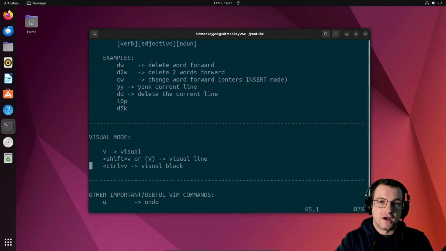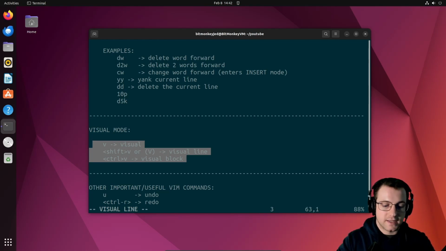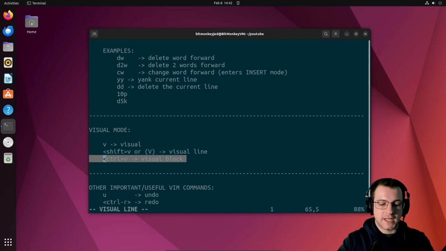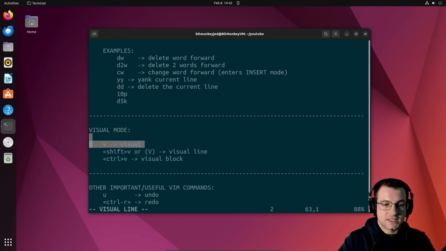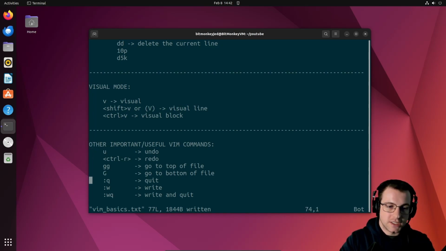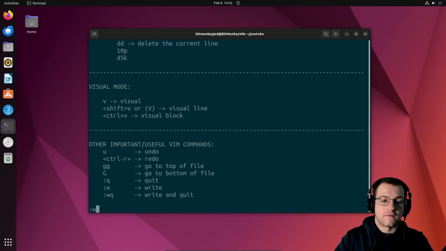Then we touched on visual mode and how we can use visual mode paired with some Vim motions to move around and say copy text or delete a chunk of text. We then talked about a couple very useful Vim commands you should know, such as undo and redo, GG, capital G, and then how to save and quit out of a file.